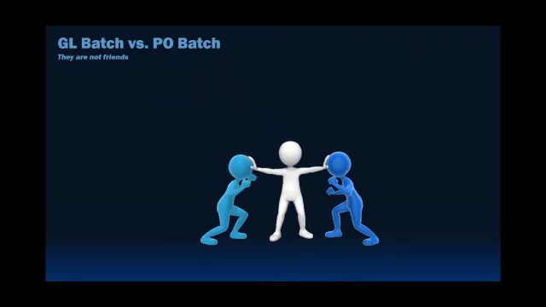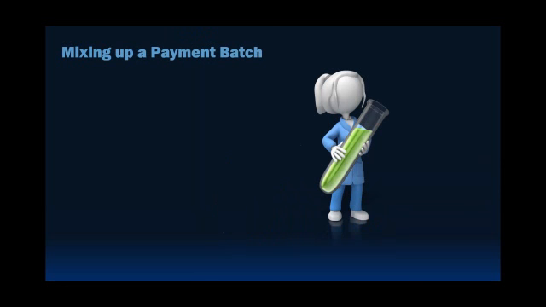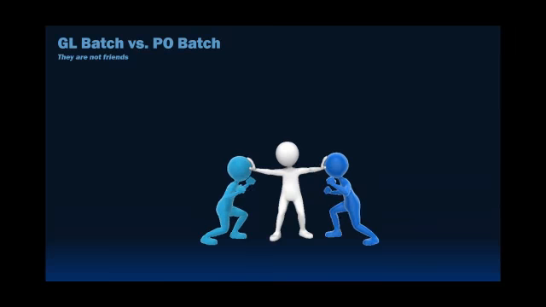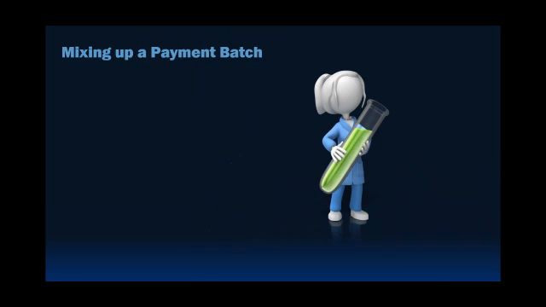GL batch versus PO batch. As I mentioned, the methods are mutually exclusive between the two. So if I have a PO batch turned on, I do not want to be doing the GL batch because they are going to be double dipping at that point in time. So if I have a GL batch, that would go in, then my PO batch will go over. Now the PO batch, if you're going to use it, you want to make sure that you understand what the PO batch actually does, as I said right above here. So you want to make sure that you're dealing with it. I'm going to get to that in a minute, but you want to make sure that you don't have both of them turned on at the same time. I'm going to explain that in 2 slides from now.